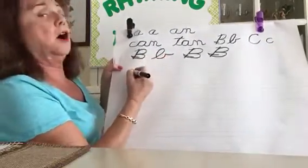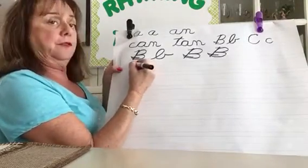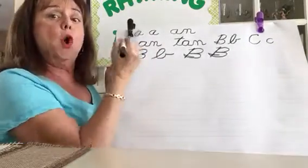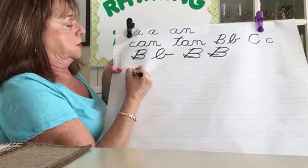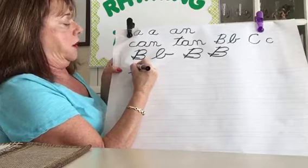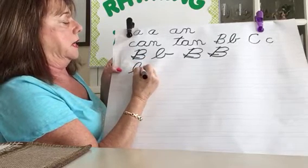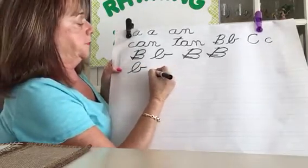Lowercase b, starting on the bottom line. Remember, it's a curved line forward, then a curved line back. You're making a long loop. Lowercase b, curved line forward, curved line back, a hook, and a shelf. We're gonna do that again.